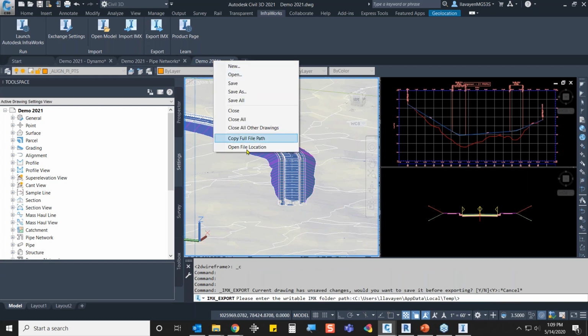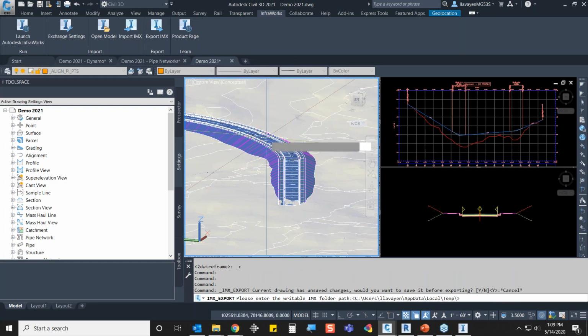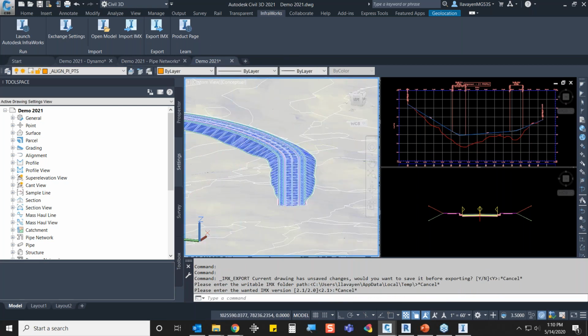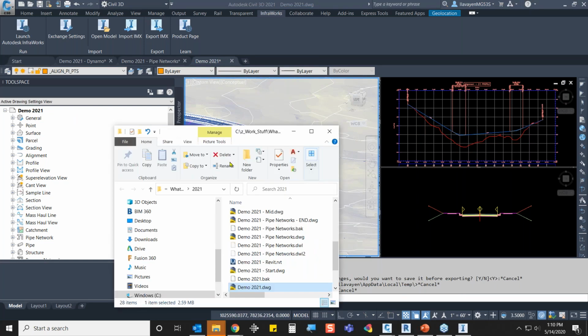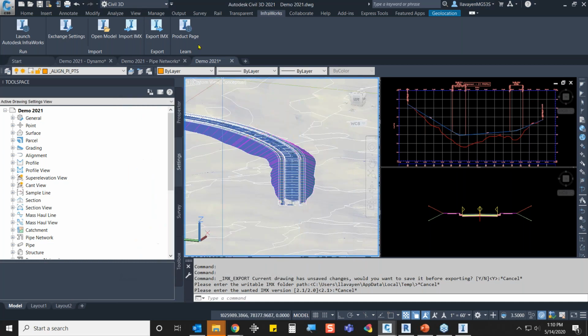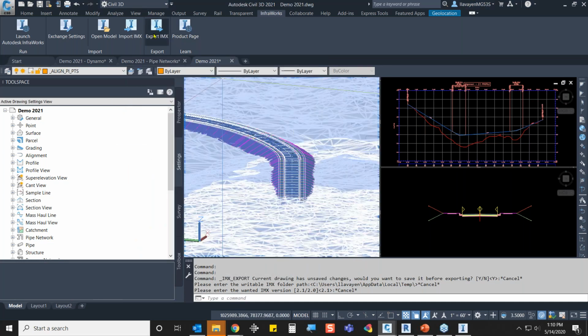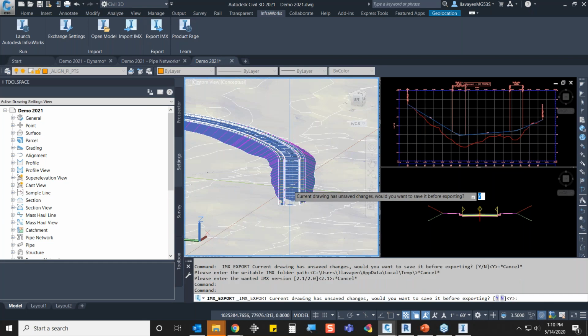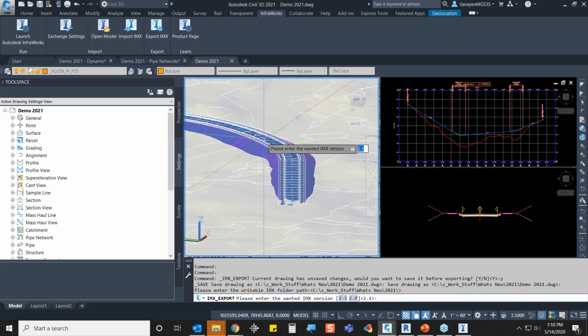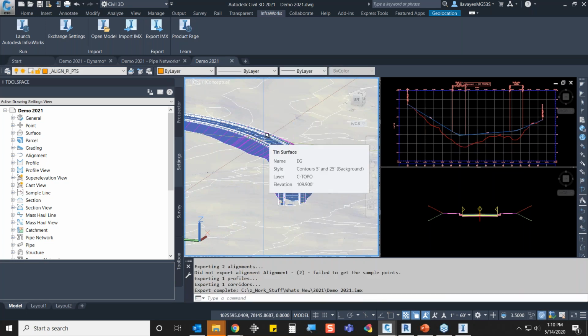Let's open up my file location. It's going to create an IMX for us. And as I open up where my drawing is, it's going to place files over here. There is my IMX file, which is just simple geometry as of right now. So as I take this and kick this out, let's try this again. Export IMX, and you'll see that as it's kicking this out, it's not even asking me what to kick out or how much to kick out. It's just asking me for the path and the version of this file, and it's done.